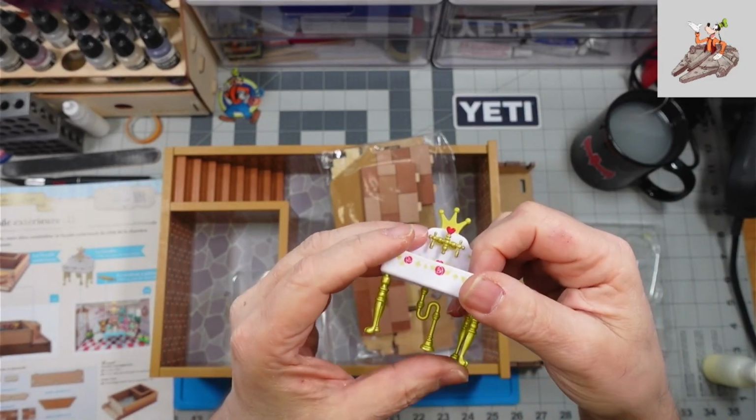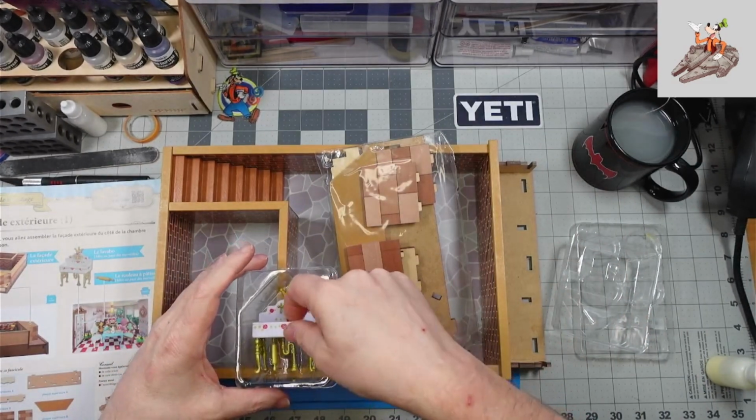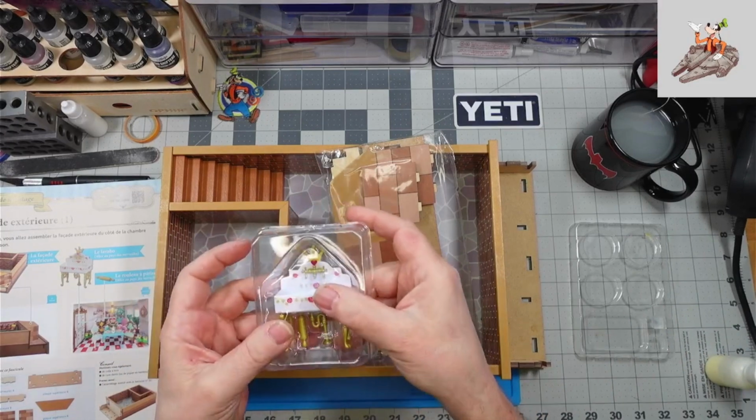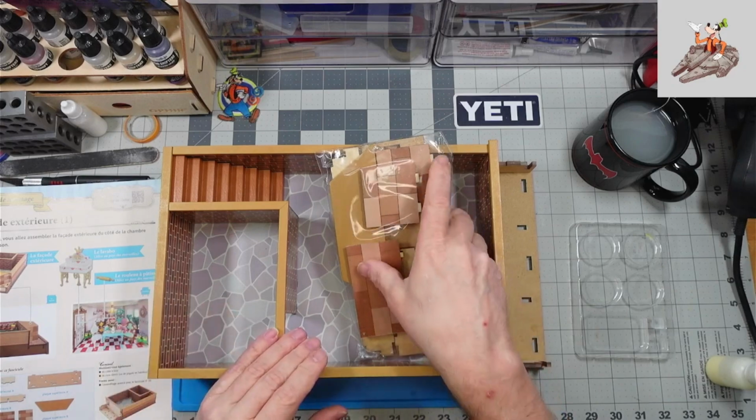Legs are a little bit flimsy. When this goes in, I will glue it down to the floor so that it doesn't move around at all. But this can go back into the bubble pack and get put away for later on.